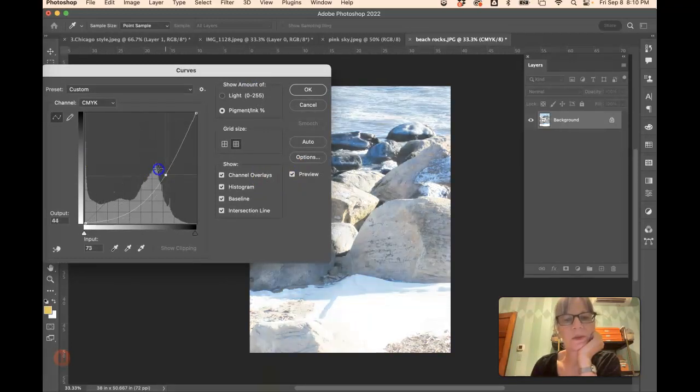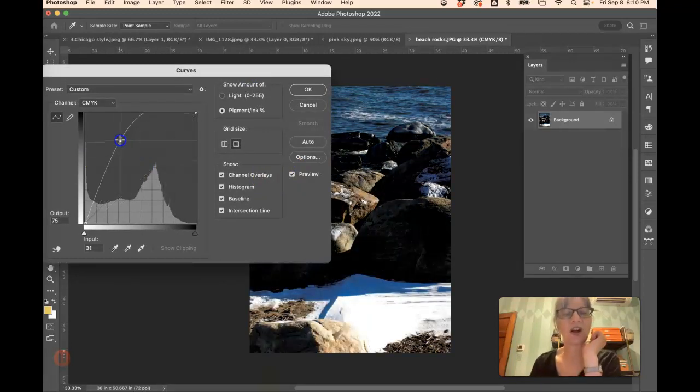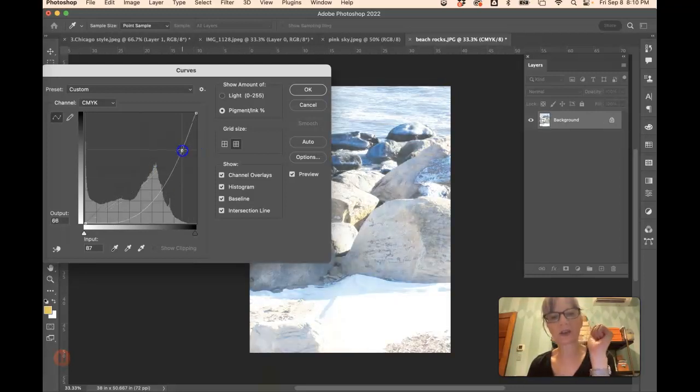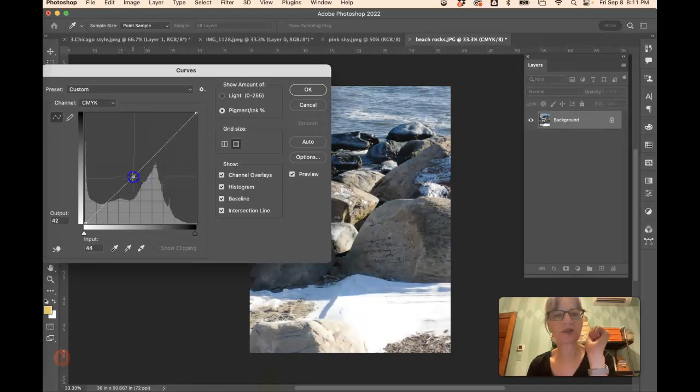So notice I can pull here and it's moving all that CMYK, and if I change this curve, move it around, it's not just the straight lightness and darkness it was before. It's changing the light areas, depending on where I am, brightening up, and dark areas. It's got more nuances to it. It's not straight across. It's doing the lights, the midtones, and the darks.